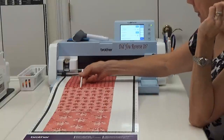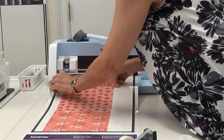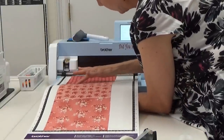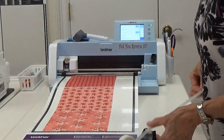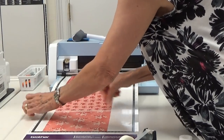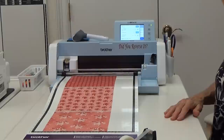And that probably needs a piece of tape right there. There we go. So we're going to put a piece of tape right across there where those two join, and that way it can't pop up when the blade goes by it. I'm going to put a piece right there too. What if it cuts the tape? I don't care. Tape comes off material. Okay? How about that? Let's try.